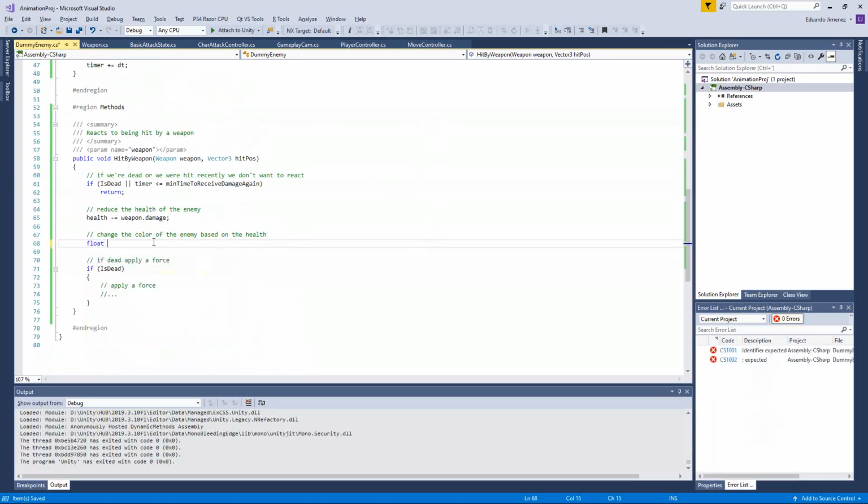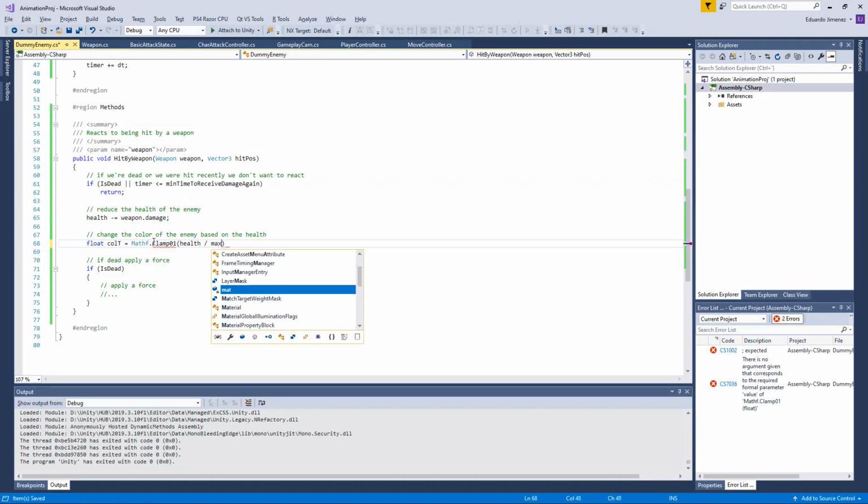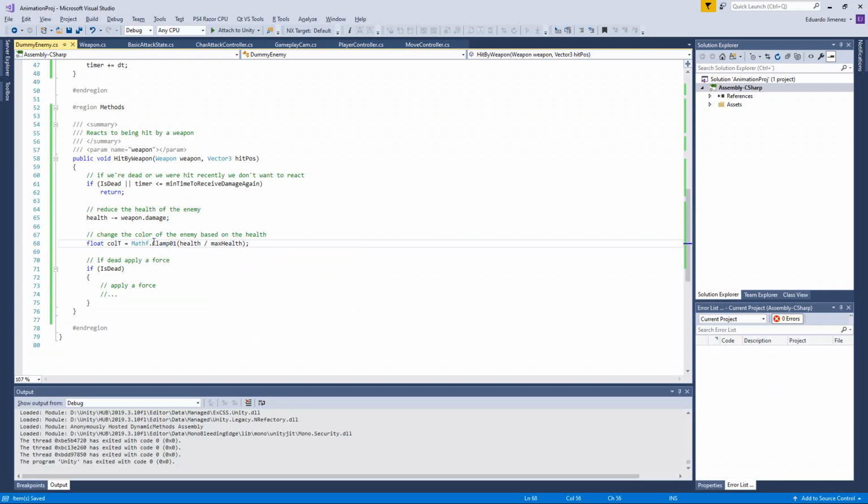So float call T is Mathf.Clamp01 health divided by max health. Right, so it's 0 if we have no health, 1 if we are full health.